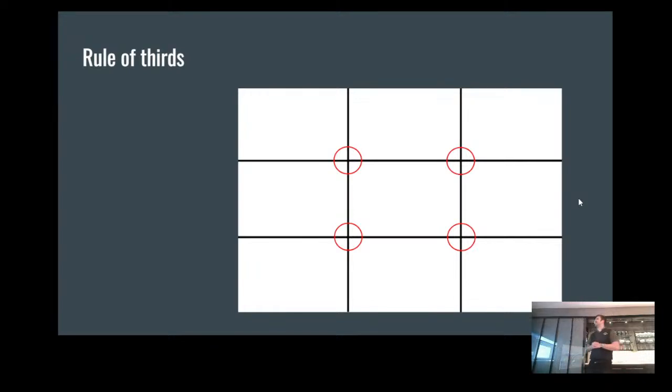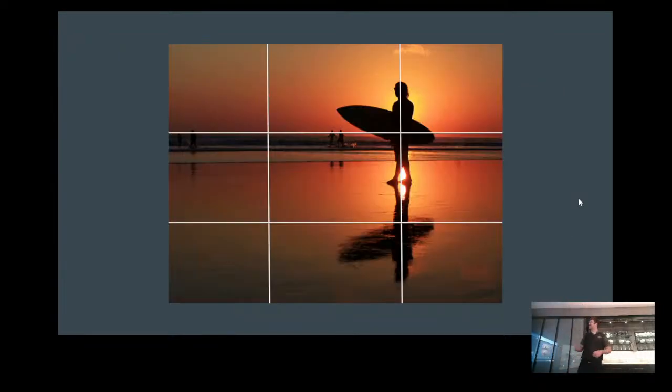Breaking down that rule of thirds again, now we're getting into the main rule of thirds. Like I said, you've got your right, your center, and your left side, your top, your middle, your bottom. If we can shoot an image and have that image fall in between these cross sections, then we're going to have something that's a little bit more visually pleasing to the person who's looking at the photos. So my examples for that, and bear with me, it's a lot of beach photos. I don't really know why.